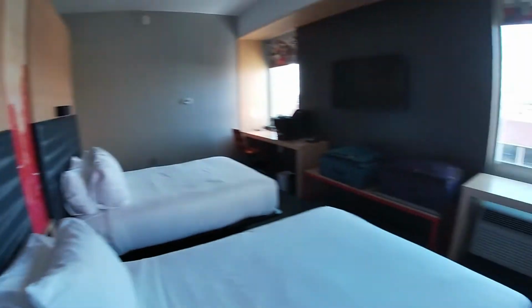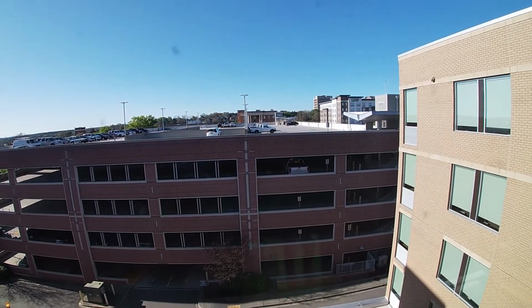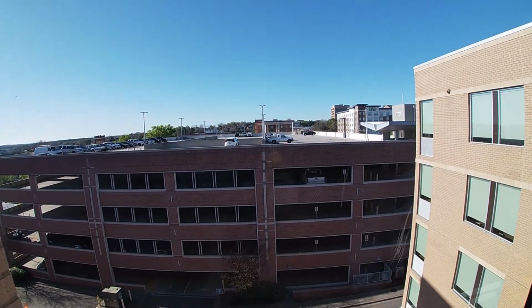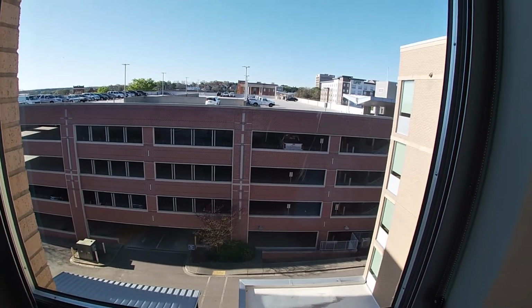And then on this side of the bed, there's like a panel here. Right on the other side of this panel is the shower, actually. So I'm curious to see when the lights are all off, if we leave that light on, is it going to serve as a night light for us, or will it be too bright? Now this is our view. The parking garage that you're looking at right there is where we're actually currently parked. The Aloft uses the 3rd floor for parking, and the parking ends up being $14 a day. So even though we had the voucher, we still have to pay 28 bucks for the parking for 2 nights, which is fine.